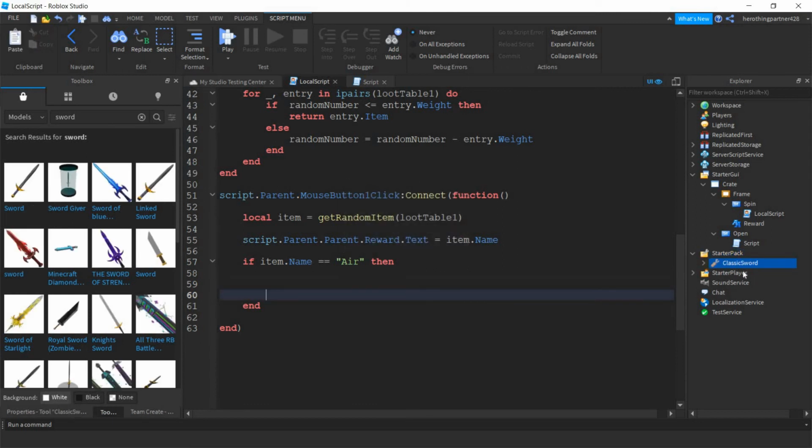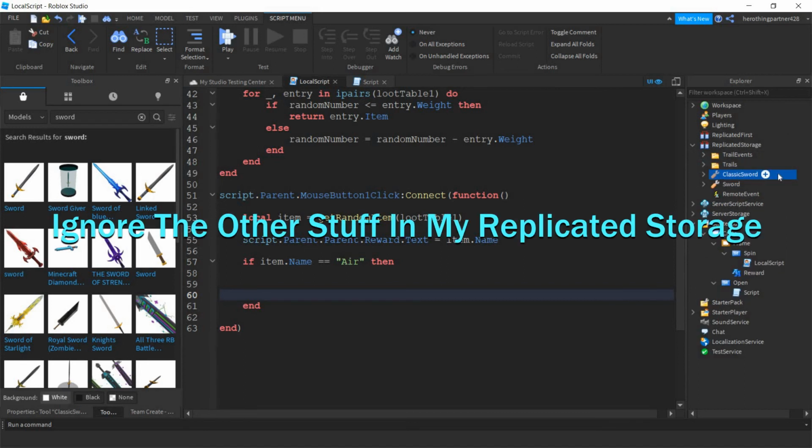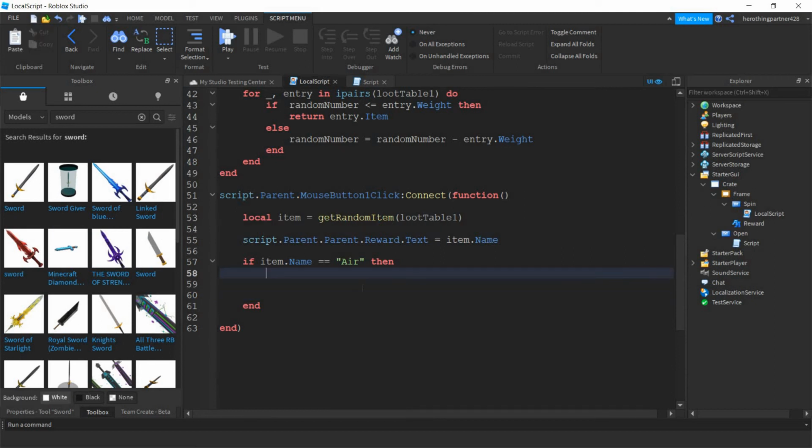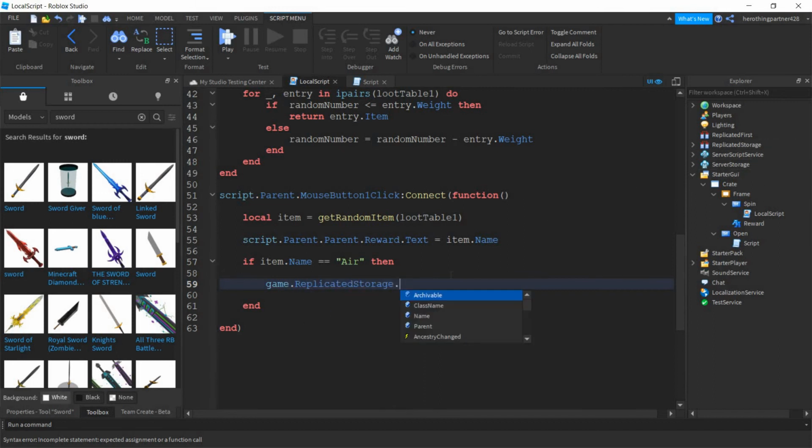Yes, I'm going to put in starter. I'm not going to put it in starter pack. I'm going to replicate it, sword. Oh, I already have a sword. Say that this is the sword. So then I just make it game. It's a whole game. Dot ReplicatedStorage, which means this. And then inside there's a sword, so I just make it dot Sword. And it's appearing. So I just give it to the player.